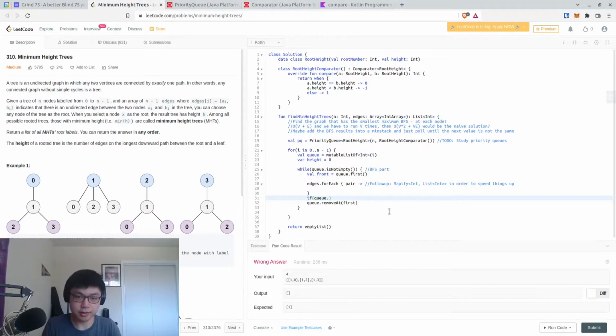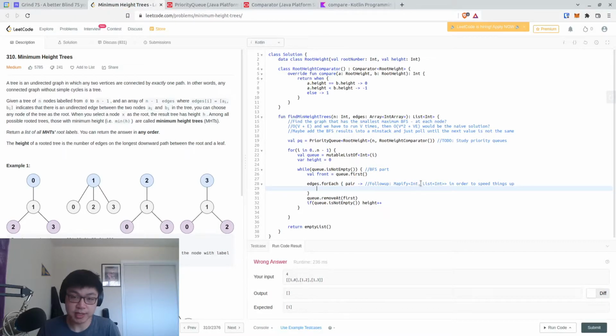If queue is not empty, height plus plus. So basically, if we have new elements within here after we've popped it, then we can increase the height because we know that this will iterate again. But we want to make sure that there's actually elements in there.